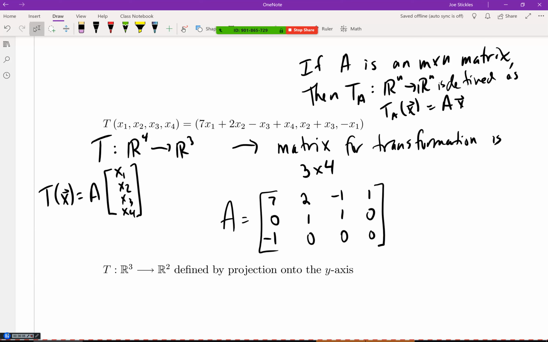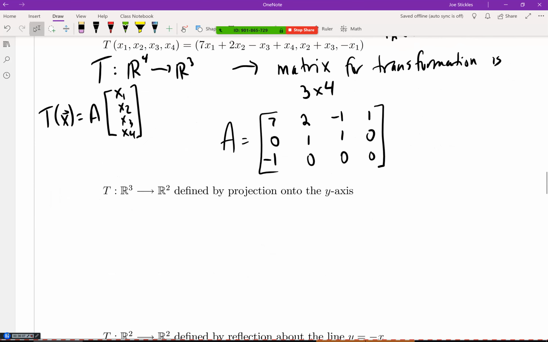All right, so let's do a couple more that actually make us think a little bit about geometry here. So the first one says that we're going to do, that's not the right word, I mean onto the xy plane. Jeez Louise, I should have paid more attention when I was typing this. If I were doing projection onto the y-axis, it would just be to R, not to R2.